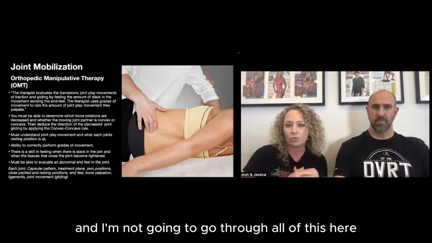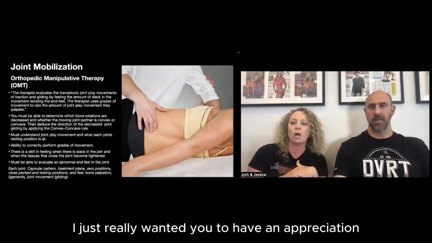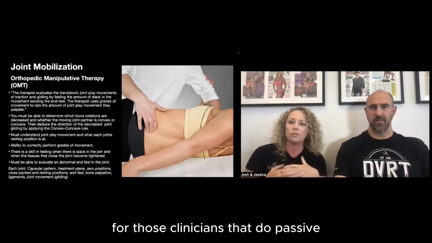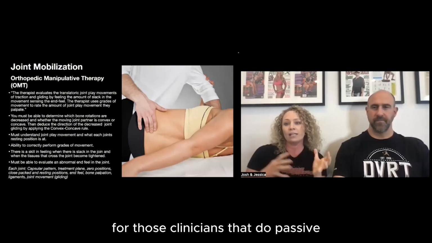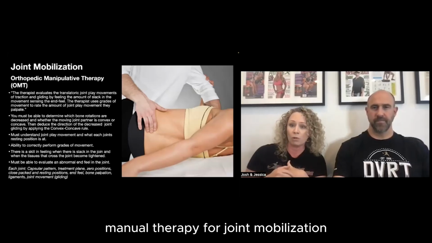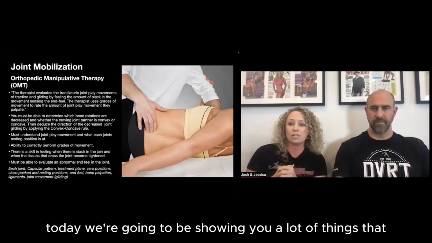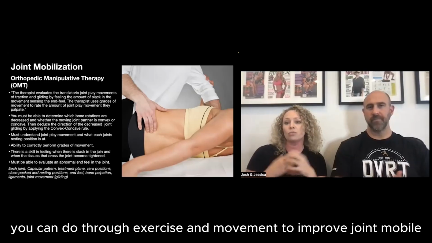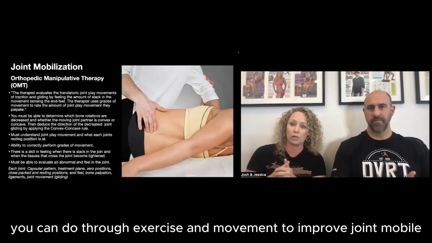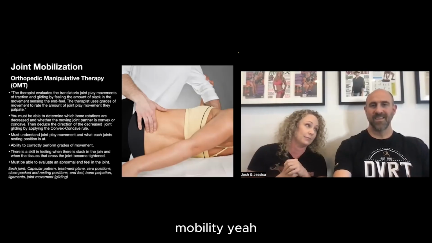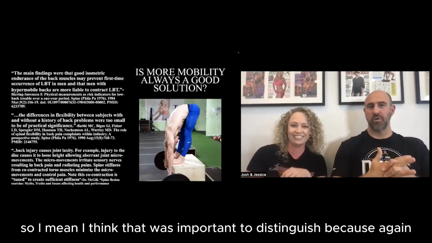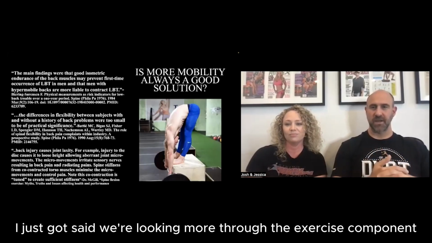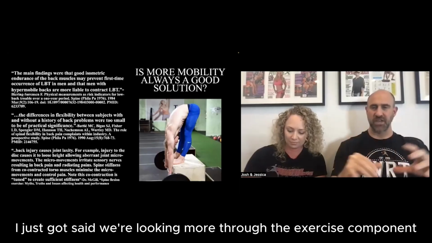And I'm not going to go through all of this here. I just really wanted you to have an appreciation for those clinicians that do passive manual therapy for joint mobilization. Today, we're going to be showing you a lot of things that you can do through exercise and movement to improve joint mobility. So I think that was important to distinguish because, again, like Jessica said, we're looking more through the exercise component.